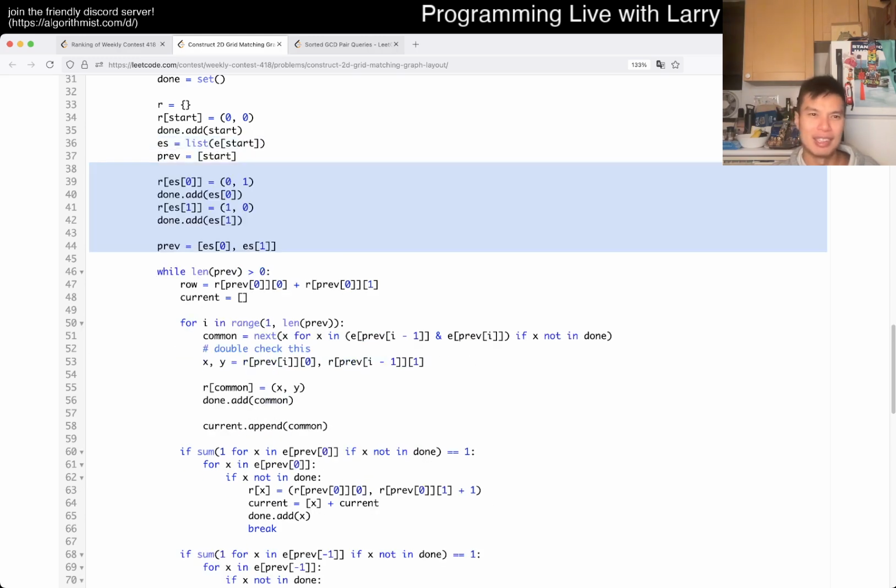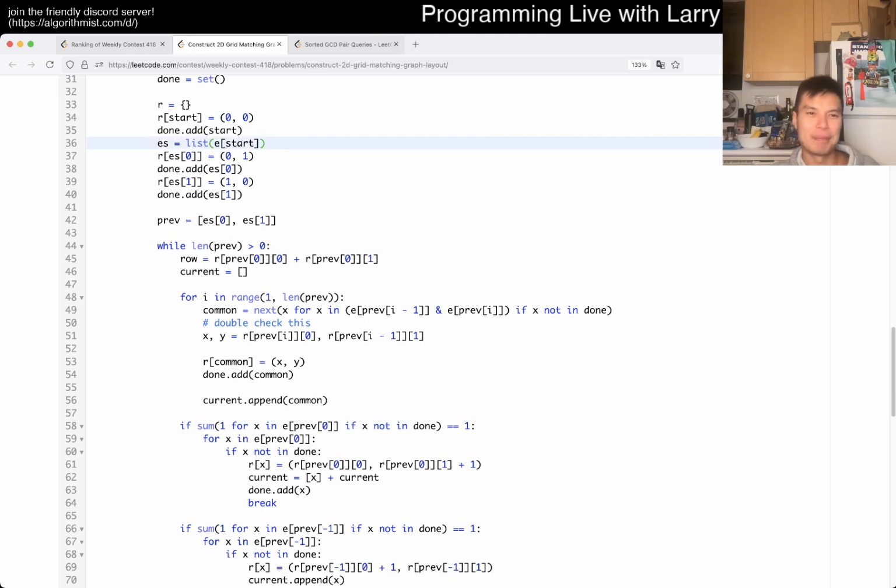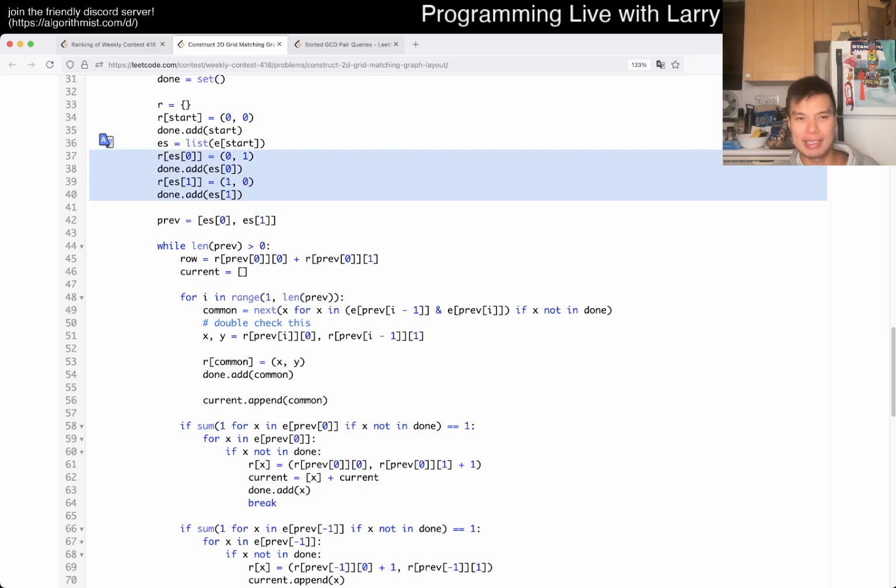Okay, fine. I think I could clean this up such that I don't need it, but in any case, fine. I just added the corner, as we mentioned, and then I added the two things next to the corner, also as I mentioned. During the contest, I'm fine with doing it this way and not optimizing it away.